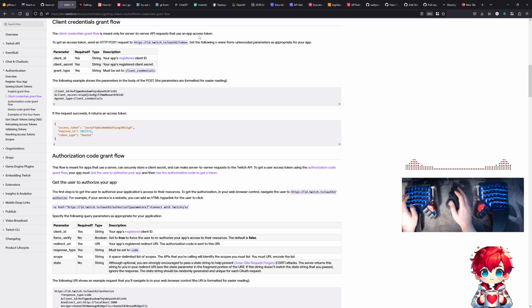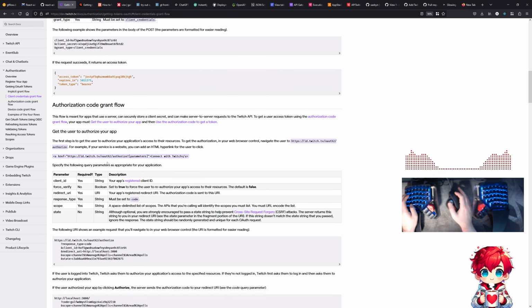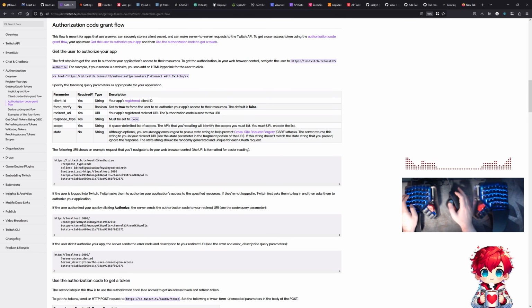Server to server API request to use app access token. No, I think authorization code grant flow is the right one. Get the user to authorize your app, then use the authorization code to get a token.